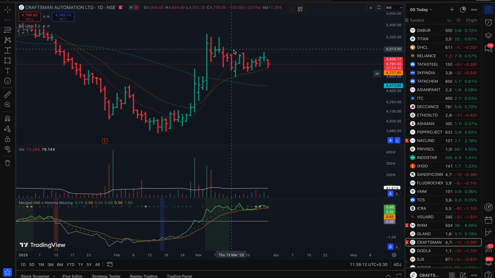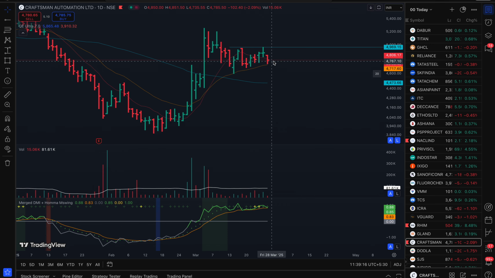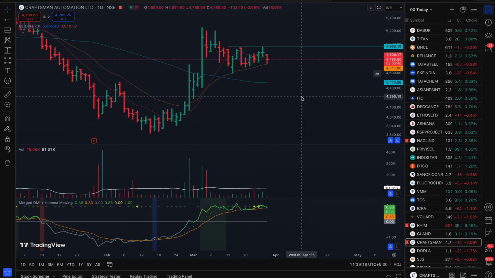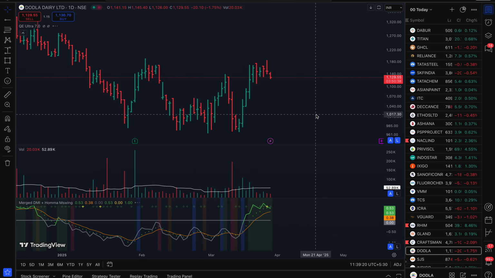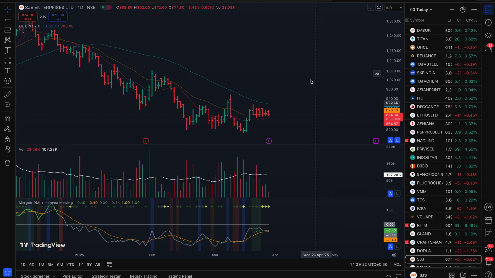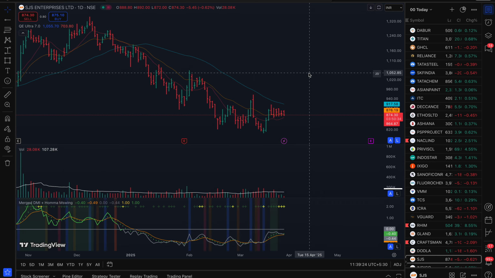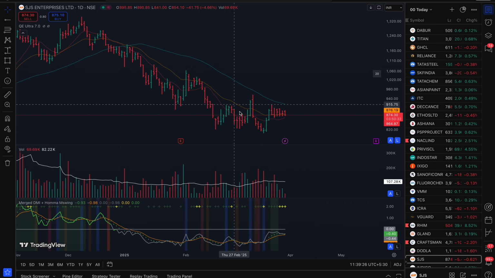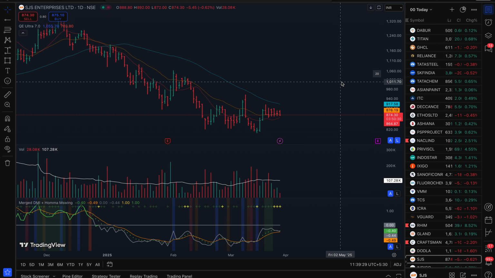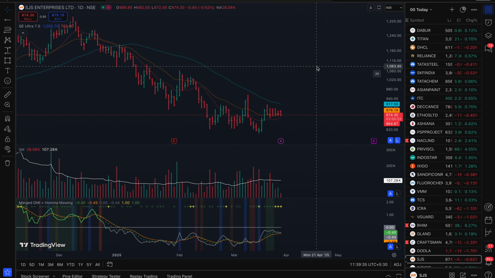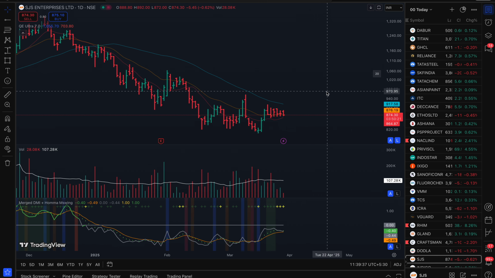Now how to enter is a different thing. Most people would enter above this. Some people might also enter on the PBC. So let's just quickly finish this list. SJS Enterprises. Now this although is a downtrending setup, this is a setup which is actionable. Forget about which I like or not. It's an actionable setup, because it's a really tight space, and if one can time the entries.